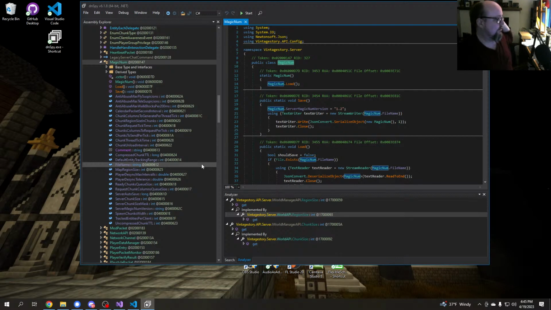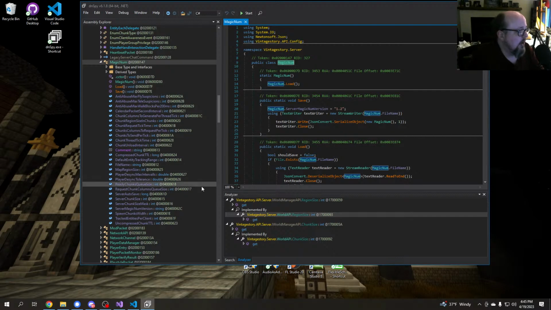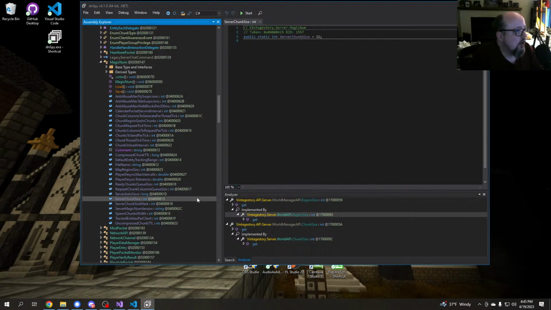Ooh, stretching. Yeah, I love dnSpy. This is so great. Okay, now server chunk size 32. That I don't want to change. Don't want to change that, trust me. We want to look at region size, which is region size in chunks times server chunk size.